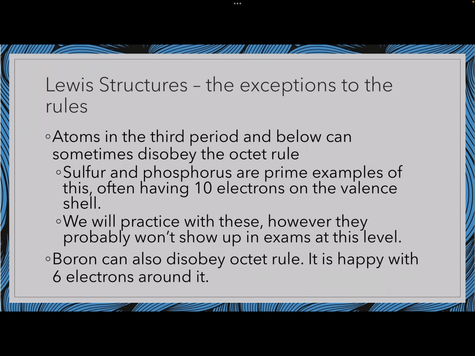Basically, it just fills up the next s block. Okay, so rather than having a full octet, it's got the full octet and two s electrons. So that's fine for sulfur and phosphorus. So we'll practice with these. However, looking at past exams, I haven't seen them really show up. Okay, generally the Lewis dot structures are a bit easier, but be prepared because it's there in the syllabus.